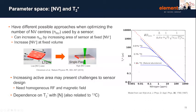Now, we can use this to pick out areas of interest in terms of developing an NV containing diamond material. In the single NV case for electronic grade or EL CVD, we obviously sit here in terms of nitrogen concentration. What I'm going to focus on are two target levels of nitrogen in the material that we've been developing. One exists around one part per million nitrogen, which is a logical concentration to choose because in the natural abundance case, this is the maximum concentration that we can use before this coherence time starts to drop off. And then the other target that I'll focus on is around 10 ppm of nitrogen, where again, it's reasonably favorable in natural abundance, but we can start looking at whether there's other ways of us recovering the coherence time that we've otherwise lost by increasing the nitrogen concentration.